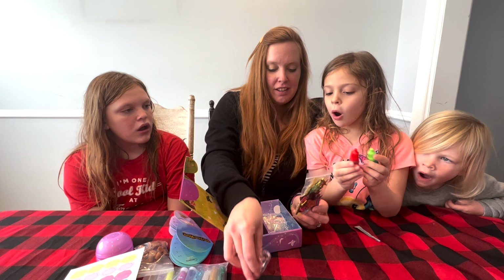Here is the glitter. Of course, you need so much glitter. You can't have fairy potions without glitter. And there's also these thingies. These are the lids that go on the top. I have no idea what these are for, but we'll find that out soon. Maybe to mix your potions. And this is different directions for how you can do it, or you can do it how you want to.